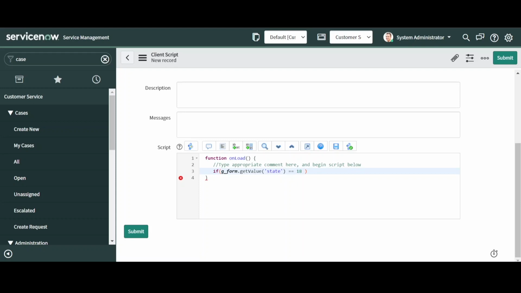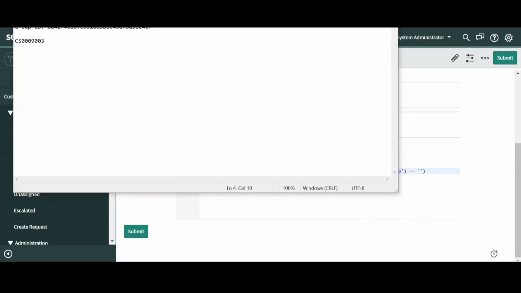And then the assignment group, and then we need to get the system ID of the assignment group. So I need to get my group ID and copy it.